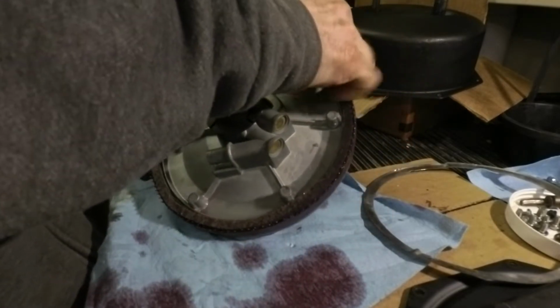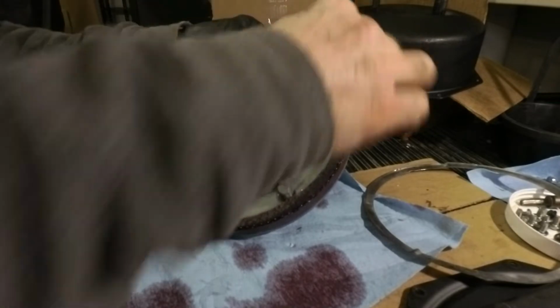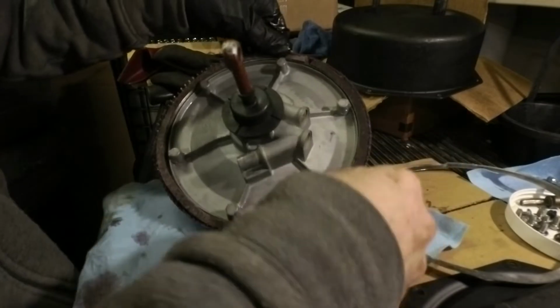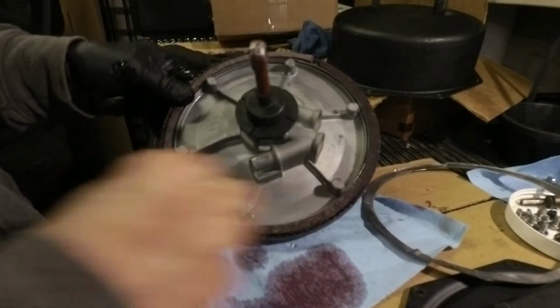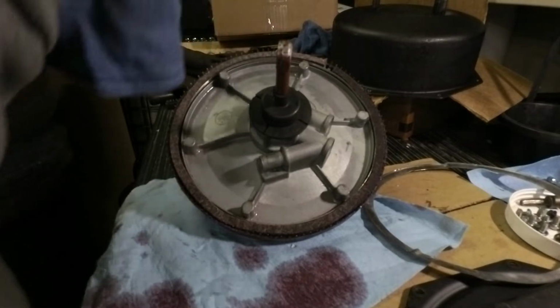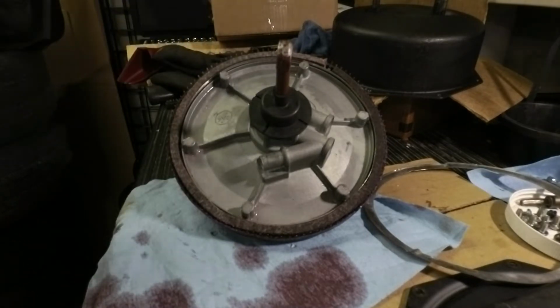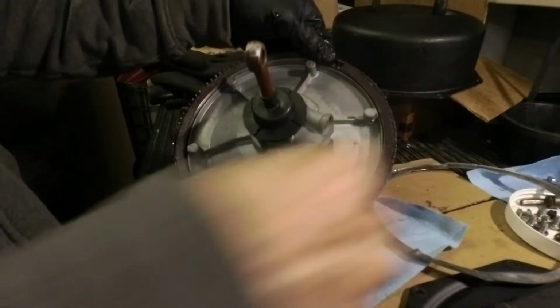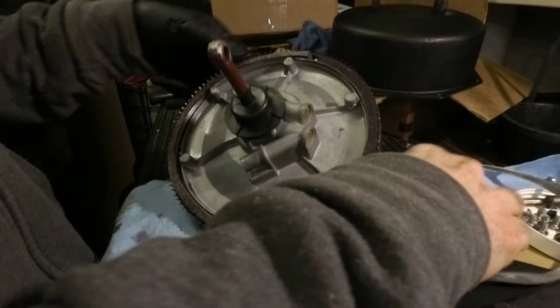It's a pretty tight fit, actually. Let me try to pull this together. But yeah, the guy that put this together, he did it the wrong way. Everything in here is done wrong. I'm surprised it got through quality control or whatever they have at that shop. He had the expander ring and the felt in the same position where the ends are.